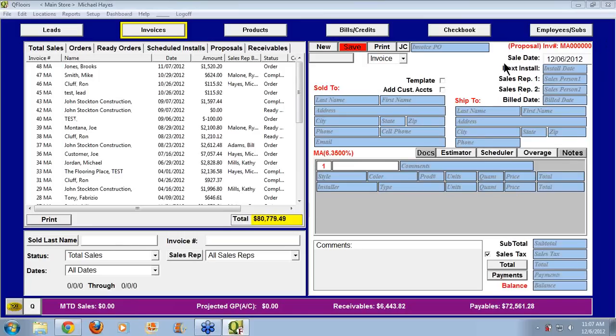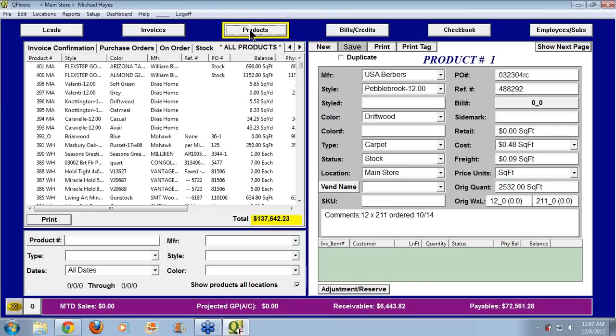Okay, last time we looked at setups, as I mentioned. Today we're going to start off with some inventory discussion. We sell inventory, so to me it seems if we understand this screen just a little bit before we start doing a sale, it'll help us as we create the sale. The product screen is a list of actual physical goods. Everything in here on the left-hand side in your list window is an actual order of product.